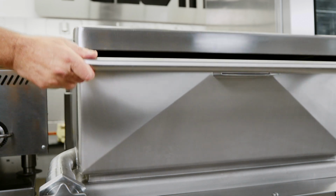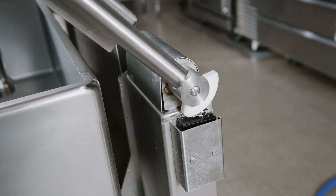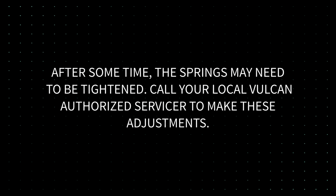Vulcan lids are manufactured to be adjusted for venting steam. The lid is spring-loaded and will stay in any position at which it is placed. After some time, the springs may need to be tightened. Call your local Vulcan authorized servicer to make these adjustments.